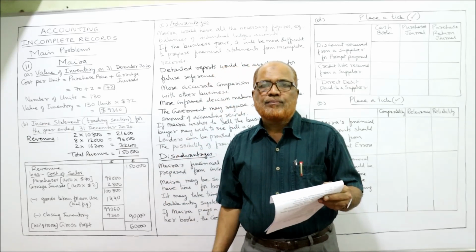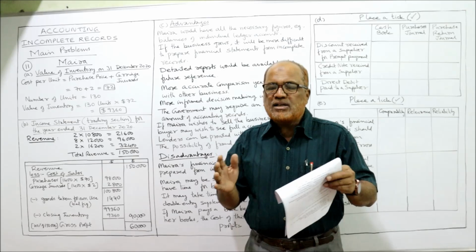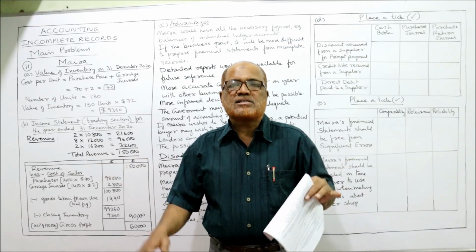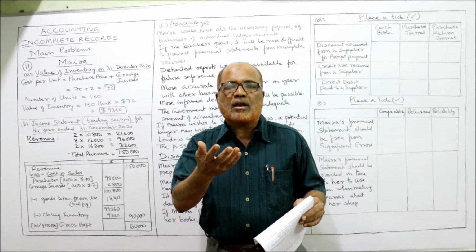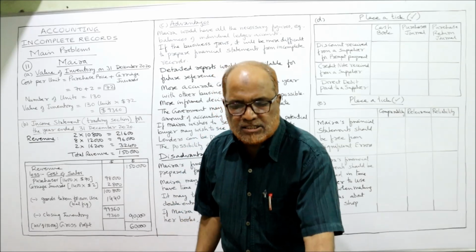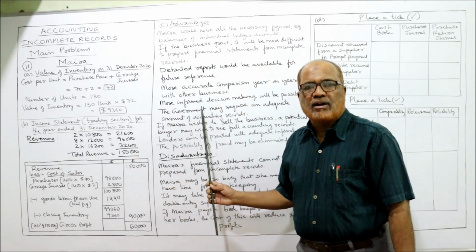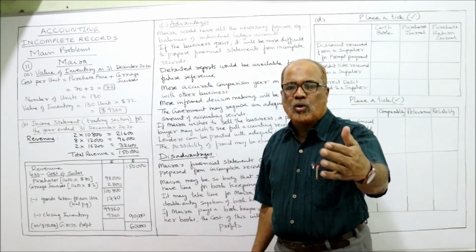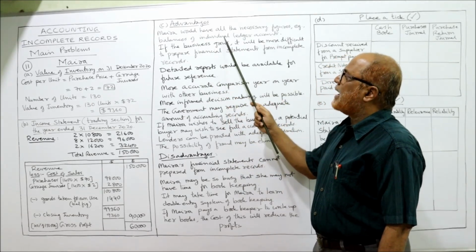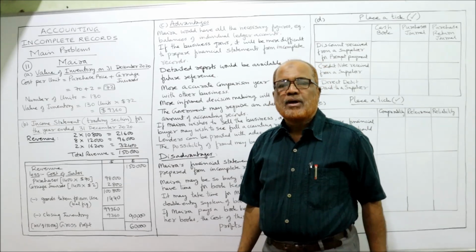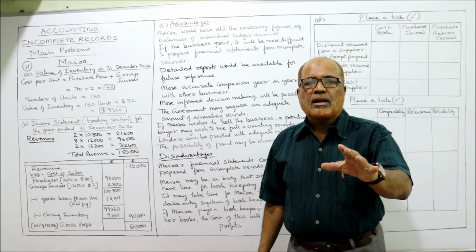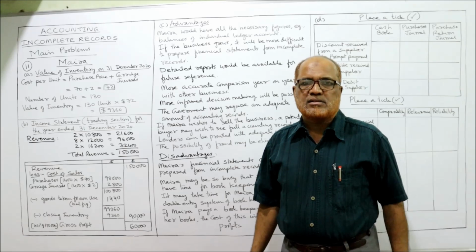The theory it is asking: Myra, presently she is not keeping complete system of bookkeeping. Now she is thinking to keep the complete set of books of accounts. Now we should tell Myra what are the advantages and what are the disadvantages of keeping the complete system of bookkeeping. Now first we will take advantages. It is asking 2 advantages, but for the sake of knowledge I am taking more than 2 advantages. The first, Myra would have all the necessary figures of balance of individual ledger accounts. First of all, by keeping complete system of bookkeeping, Myra can be able to maintain all the account balances.